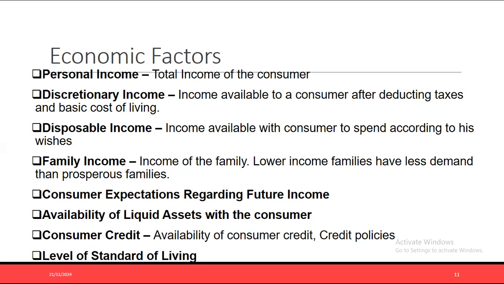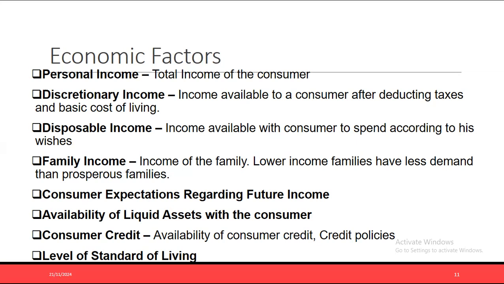All right. Then you also have the disposable income, which refers to the income available to the consumer to spend according to his wishes. Right. So maybe if the consumer has to go to the spa, right? Or wants to have a birthday party, this will come from the disposable income. So the disposable income will specify how this consumer will behave when he's faced with those kinds of situations, maybe to have a party or to go for a program on a weekend, all right?